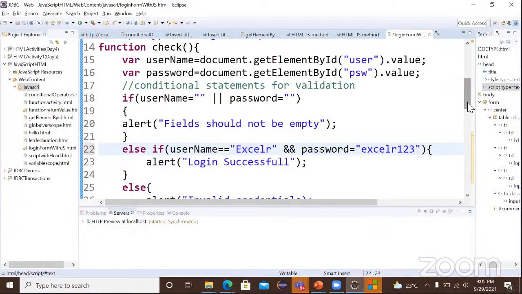So double equals, actually it's not getting inside the function called. It's actually equal to only.